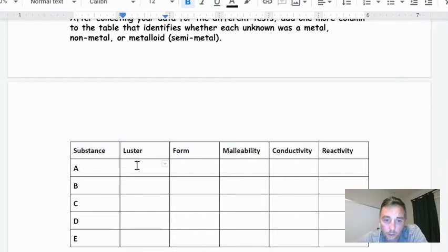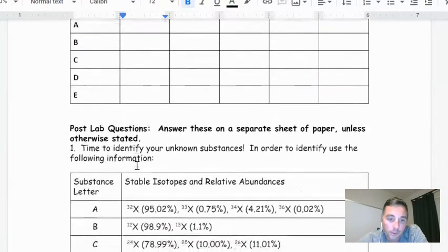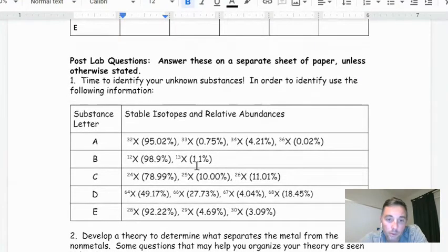And if we went through all of this and saw what these substances were, well, you can already tell, because if you remember your isotope stuff, the most abundant isotope is really close to the average mass. For example, substance A is really close to a mass of 32, because 95% of substance A is mass 32. The other ones are 33, 34, and 36, but in small amounts. So it's 32 point something. Here's where you could look on your periodic table and find out what it is.